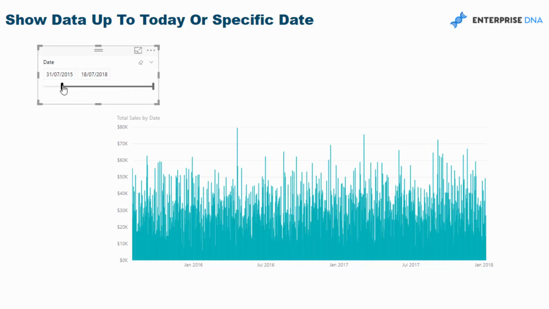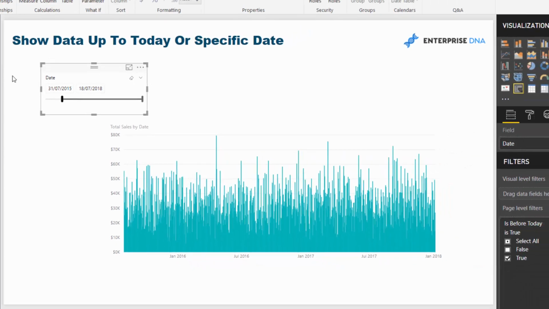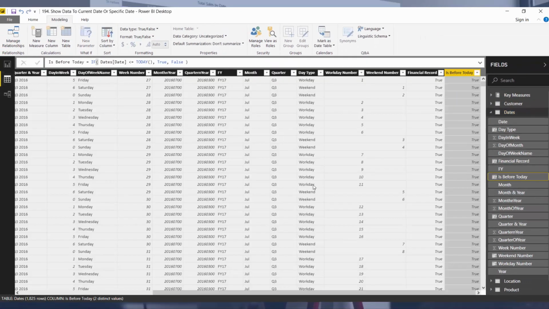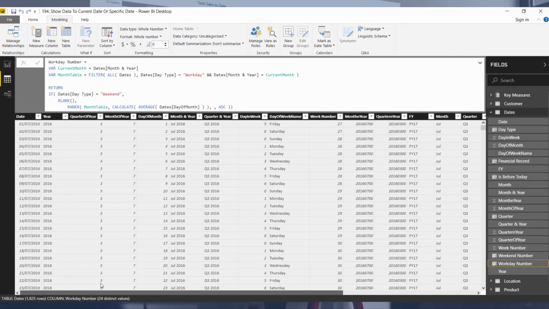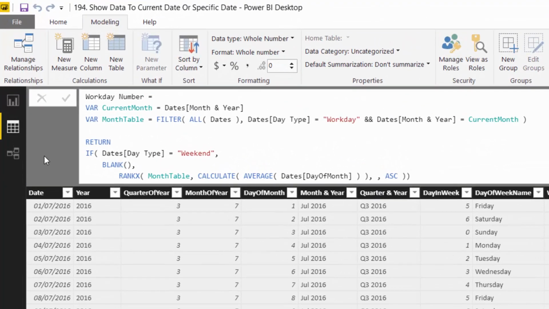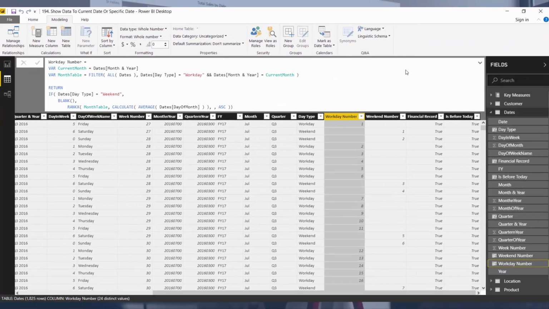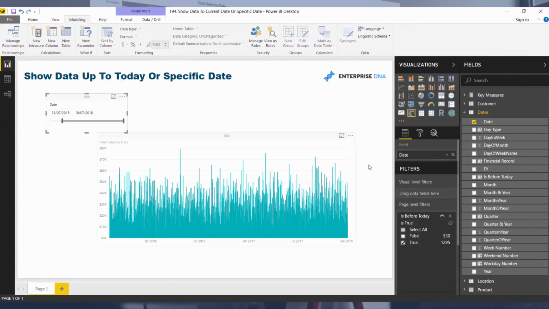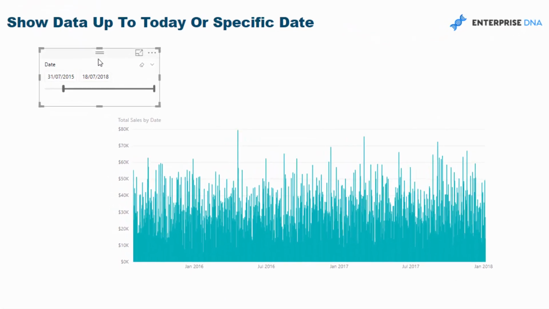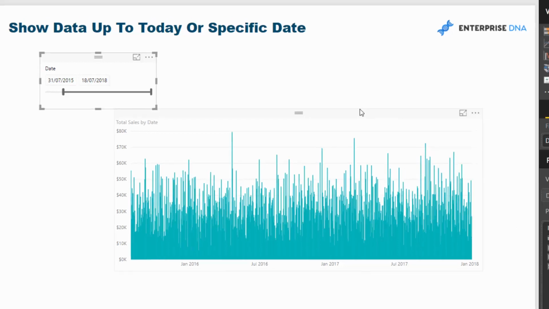So what's cool about that is that, say for instance you've got a date table, you don't need to go and update your date table every single day. What you can do is you can have a really detailed and lengthy date table, so you could go out to 2020 or even further, but then you have this switch in your date table which enables you to place a filter on either a page or your entire report only up to the current date. So it's a big time saver if you can create this sort of logic in your date table.